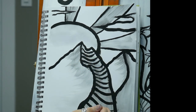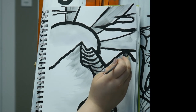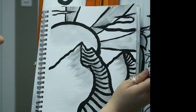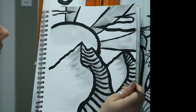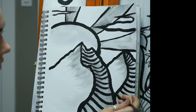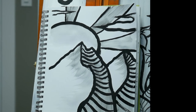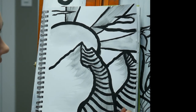I'm going to leave it at that for now and do the same thing on this mountain, but I think I'm going to change the angle and do a little more straight lines, getting a little bit wider as you go down. Within these lines you could add more detail. This is a good way to try different techniques and art pieces and get your mind going when it comes to creating a new piece of art.